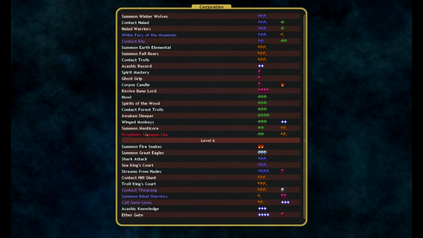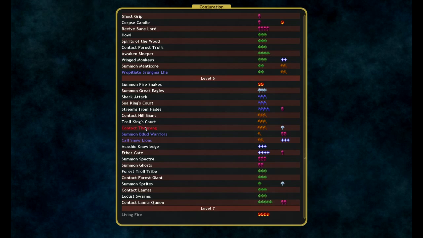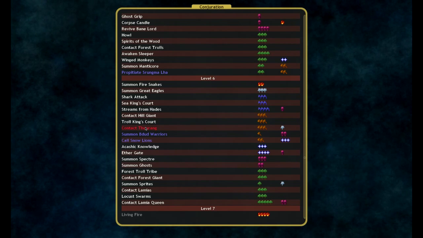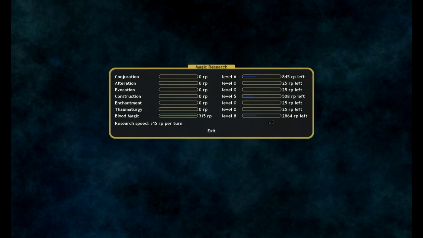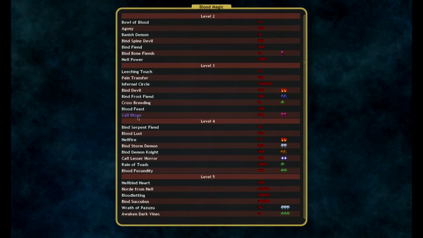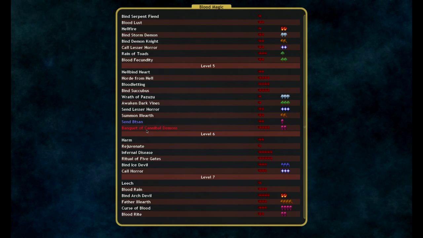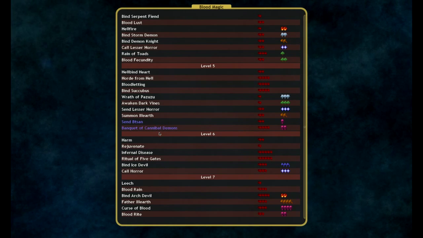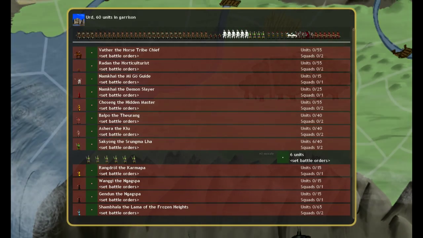So he's the thug chassis, basically. The Thurang, the one-legged, big-tongued animal that I showed you. The Bedud Warriors, the Snow Lions. And then in Blood Magic we have the Bitsan, and the Banquet of Cannibal Demons, which is probably what summoned all those demons that we saw near the end here. These guys. Banquet of Cannibal Demons would summon these guys.